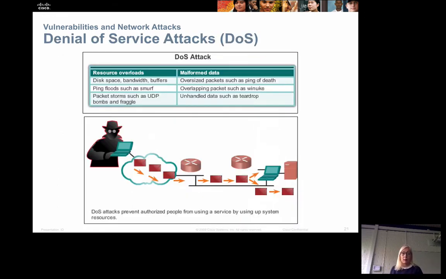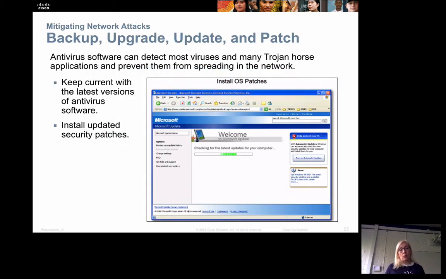Then we have the whole denial of service thing, where you just basically make things stop working. And that typically is a storm of packets sent from one or more host computers to one device, and then at some point it can stop working. Typically it is just to make your internet connection go down. It could be a denial of service attack on your firewall to make that go down, or just a host computer. The whole idea here is just to get things to stop working.